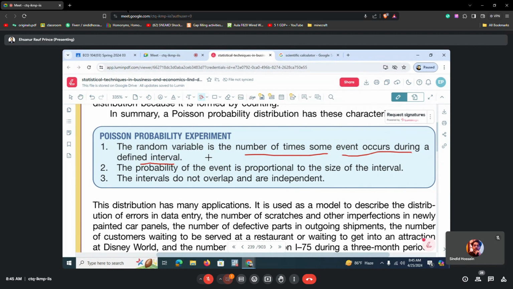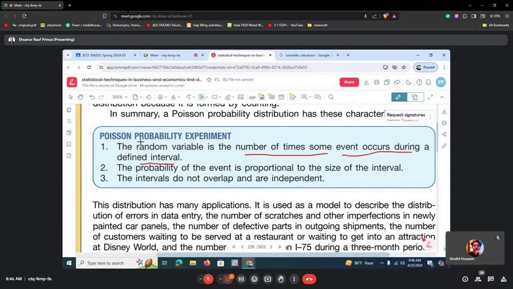So what is the difference between the random variable of binomial and the random variable of Poisson? The random variable of binomial shows the successes, right? Because if you have a situation where the outcome can be classified into 2 groups, either success or failure, but the random variable is counting the number of successes, that situation is related to the binomial.